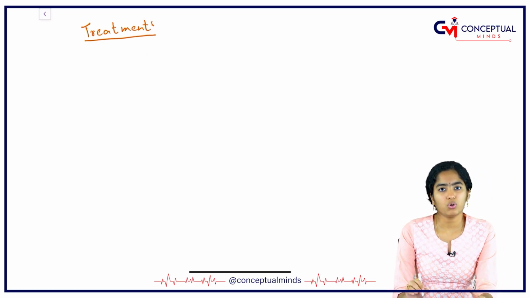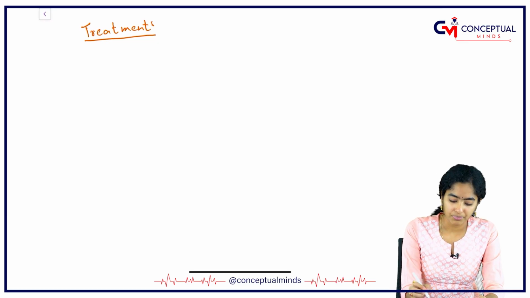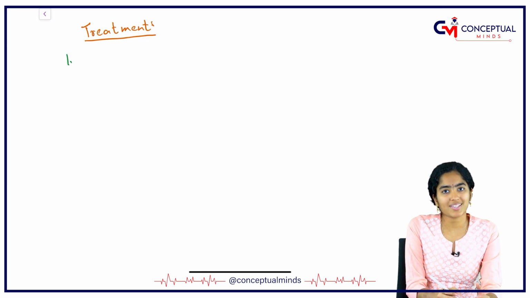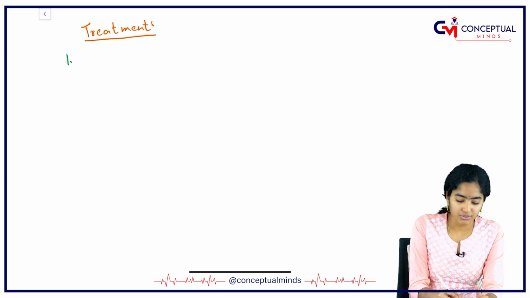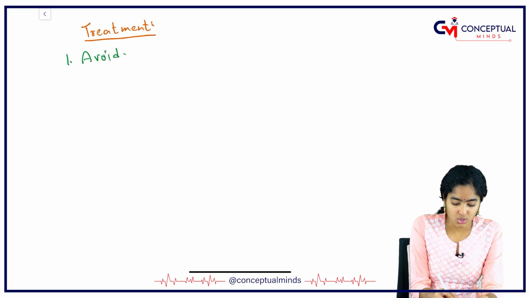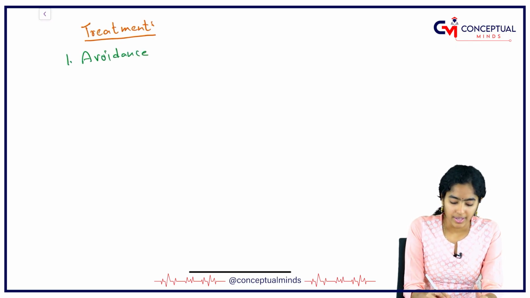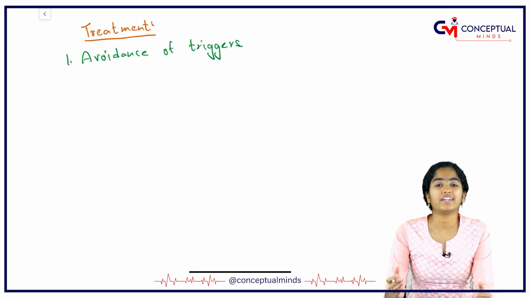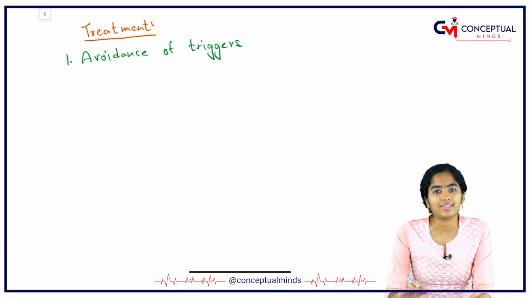Our first aim is to reduce the symptoms, and for that, the hyperactive nasal mucosa, which is responding to all the non-specific stimuli, to control it, the first and easiest way is avoidance of triggers. We do the same thing for allergic rhinitis also. The patient has to identify his or her own triggers, which could be as simple as a change in temperature or some mild exposure to dust. And the patient has to avoid these physical factors which are provoking the symptoms.